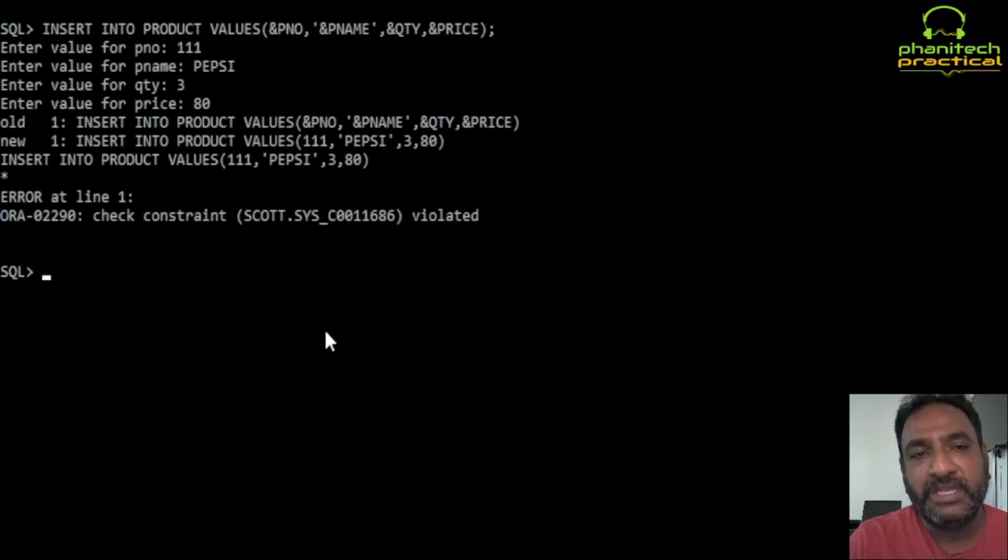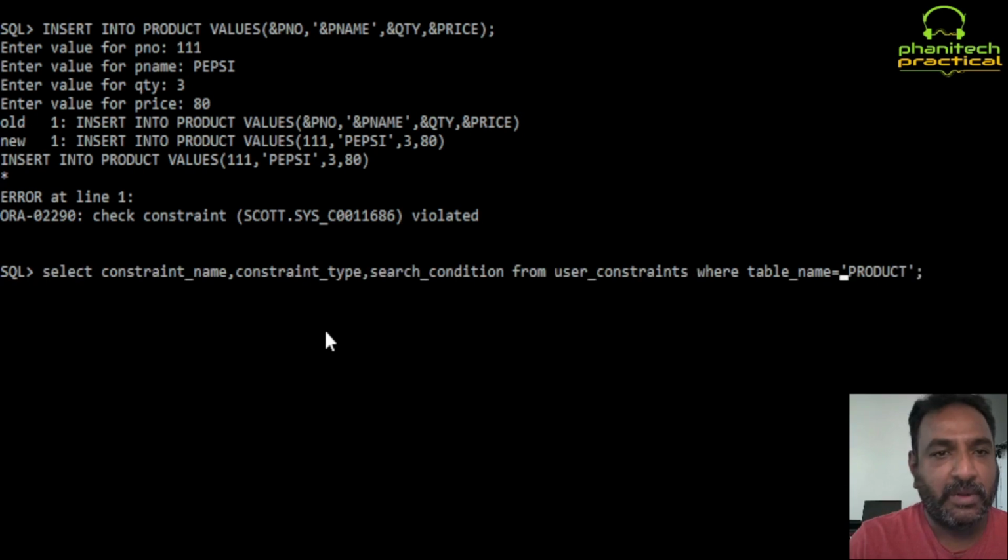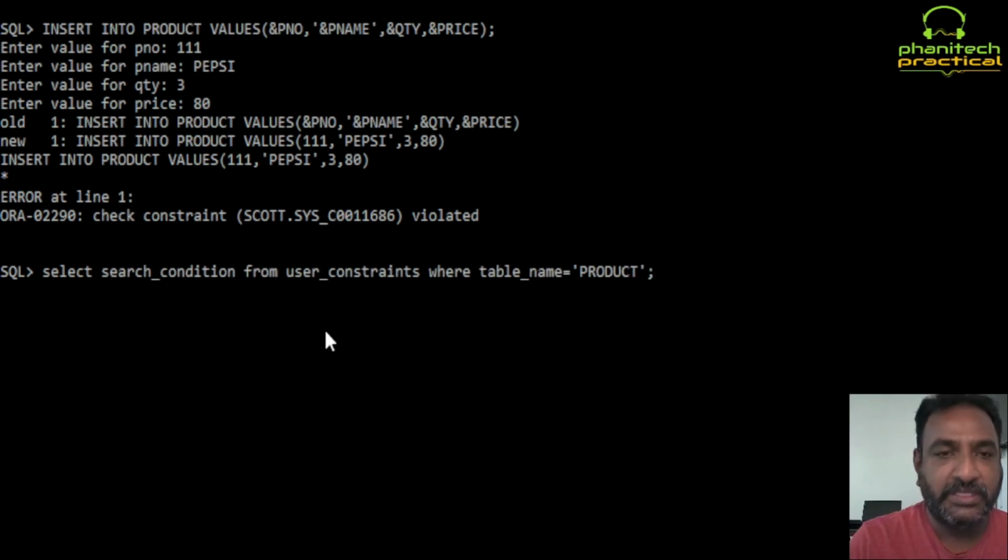Now based on this constraint name, I want to get the search condition, so you can use the select statement like this. I want to display only the search condition. Instead of displaying all the constraints of the table, I use the constraint name as the condition part, where constraint name equal to that name.